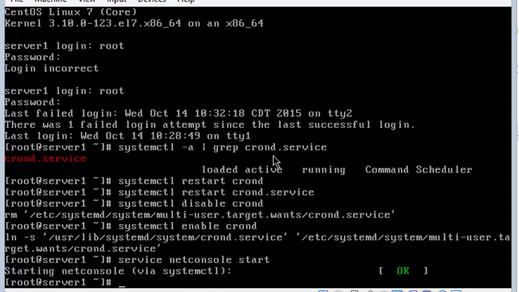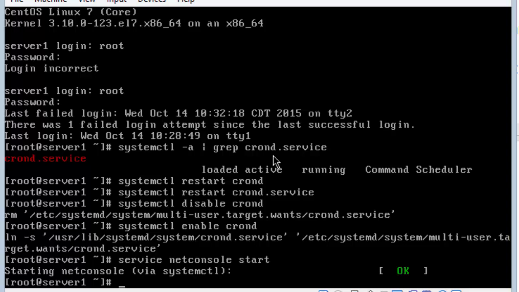So in reality, in the background, systemctl start netconsole was run. But they fixed it for anybody that's just coming from the older style startup, that if they're using the old commands, it's still going to work. At some point in the future, those commands will likely be removed from the systems.